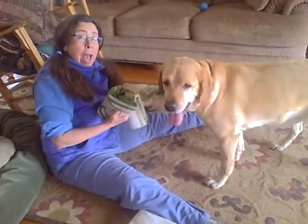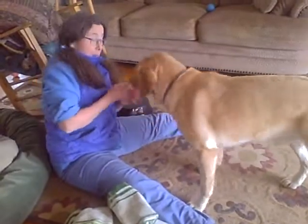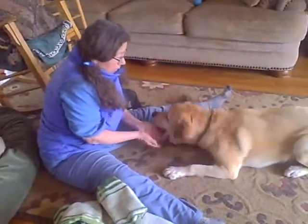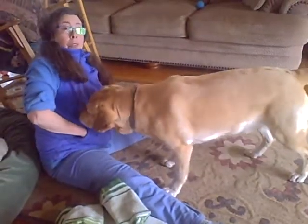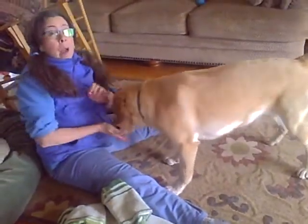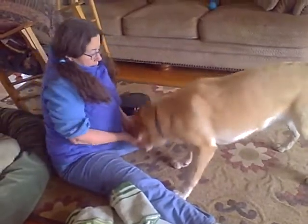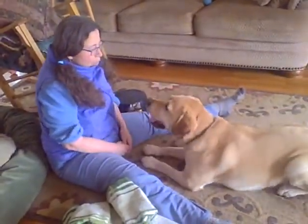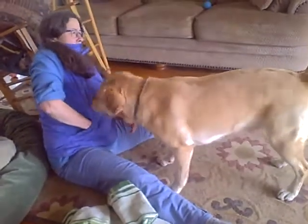Then what I'm going to do, without the foot target, is just make sure my dog will lay down in front of me. Good boy. Okay, because I don't want that to be a struggle with the foot target. So separately, I want to make sure the dog will actually just lay down in front of me. Good. Down. Good. Okay. So I'm going to toss him out.